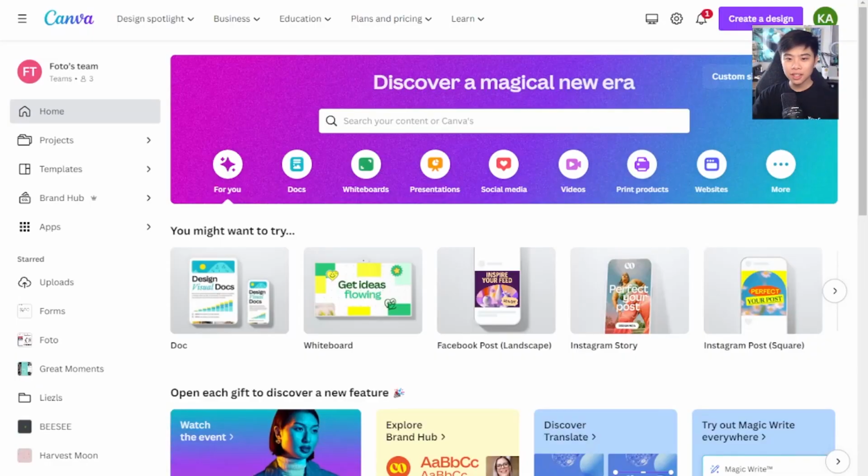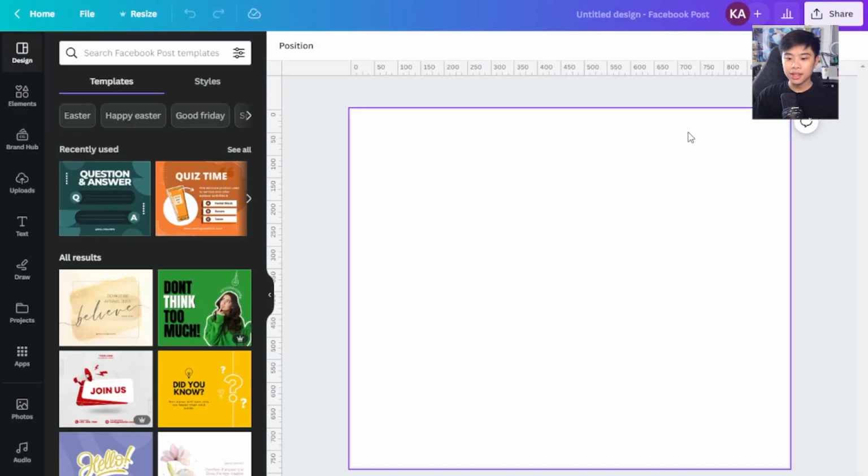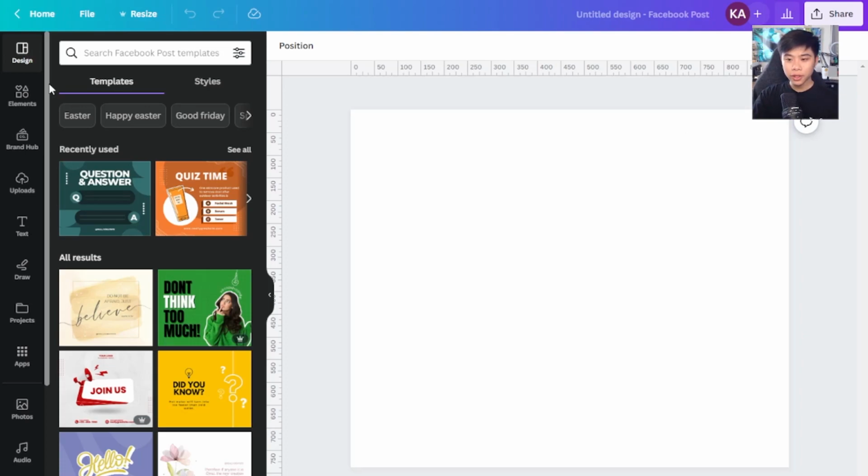Okay, nasa Canva landing page na tayo at makakakita kayo dito ng ready na template na pwede nyo nang gamitin for your designs. Pero for this specific na gagawin natin for today, gagamitin natin ang Facebook post. So pag kinlik ninyo ang Facebook post, automatic na yan na yung best quality of upload na pwede ninyong gawin for Facebook. For this course, ituturo ko sa inyo kung ano ang mga pwedeng gawin or ano ba yung mga available sa Canva na pwede pala nating gamitin sa mga design at makakapagpabilis ng ating gagawin.